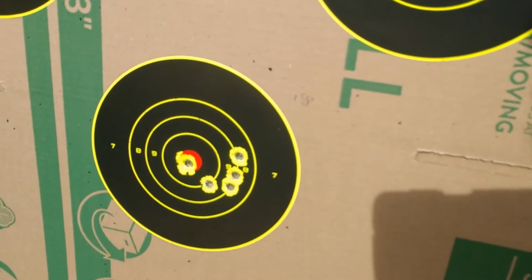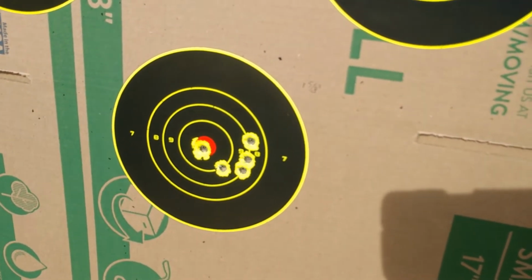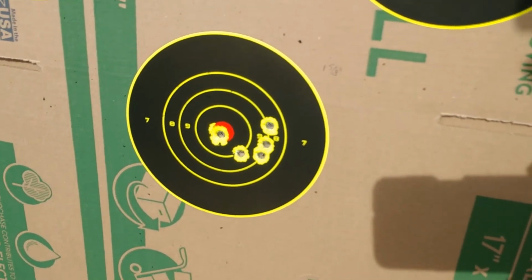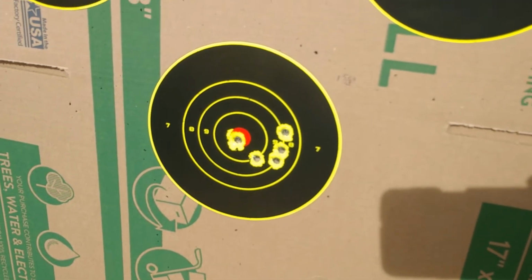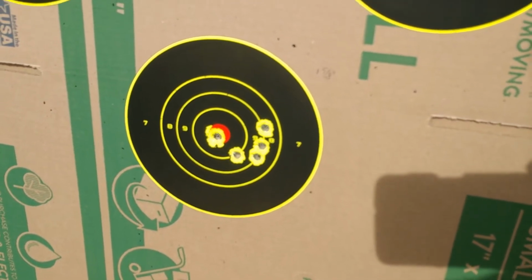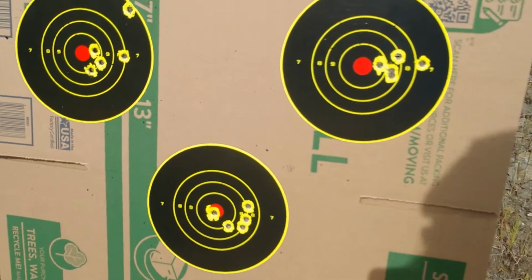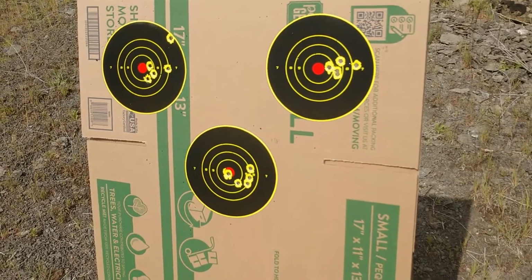Not too bad. I tried watching the powder measure a little bit more, and it's a pain in the butt. The RCBS is just not real consistent. But we matched all the grains of the bullets with each other, so that's another trick you can do to try and get more consistent results. So 1 5/8 inches, just over 1.5 inches at 25 yards with cast bullets, I'm pretty happy with.